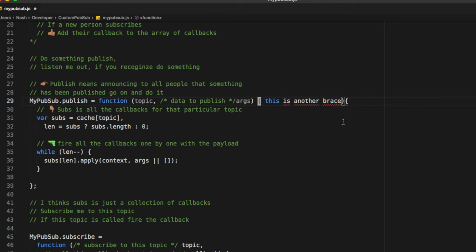That's how it works. If I want my caret to jump to here, I press F and opening brace, and there I am. All right, isn't this cool?